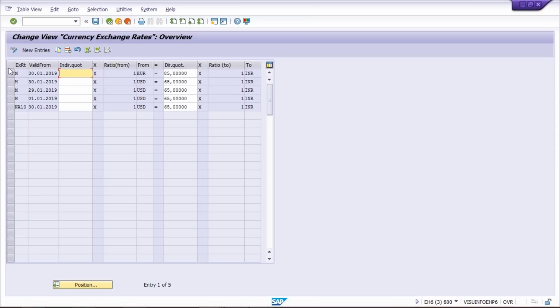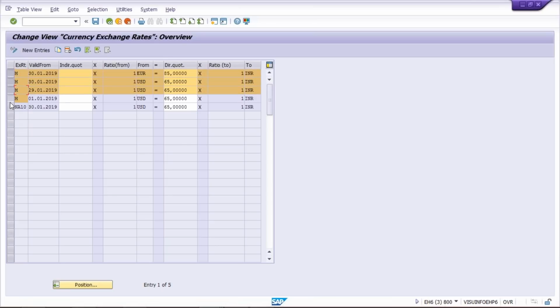What is this exchange rate type, guys? This is a pretty important setting whenever you do foreign currency settings, and in that you will have this exchange rate type. Against the exchange rate type, we are going to maintain the value of a particular currency. The price or the value of particular currencies is going to be maintained where? Under the exchange rate table, but that is going to be maintained against the exchange rate type.